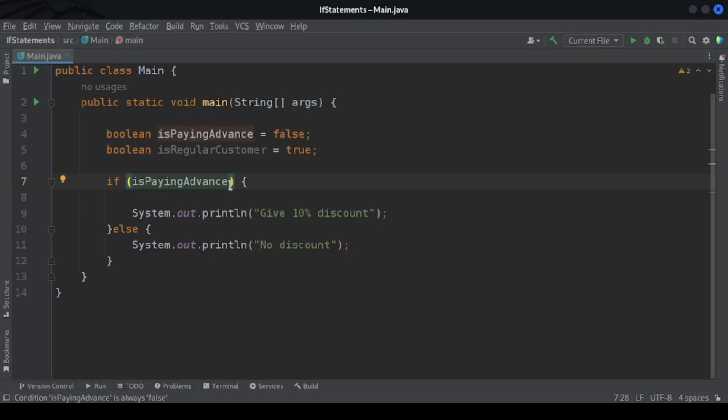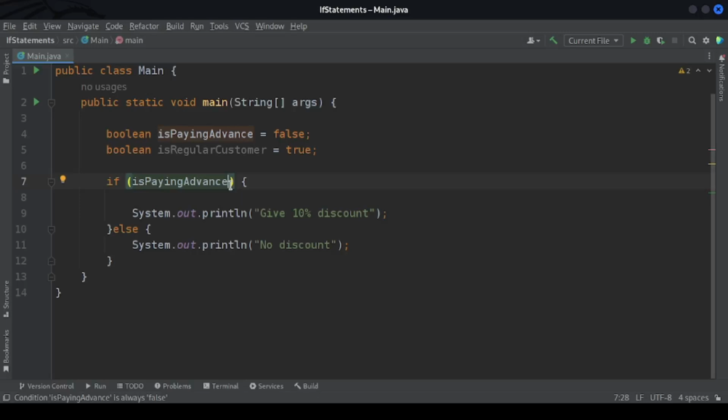So inside here we can actually specify two conditions. From our perspective, what we want to do is, if the customer is paying in advance or he is a regular customer, then give him a discount.